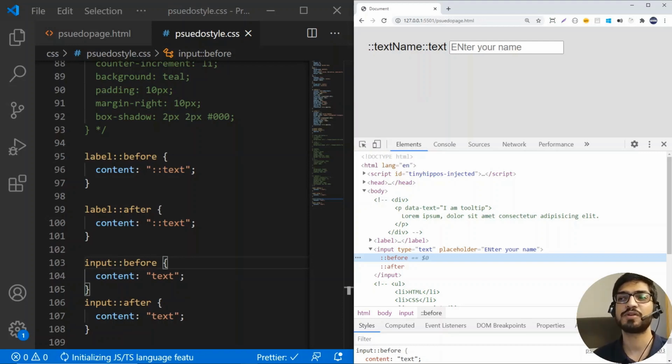So you won't be able to use it for images, which is a self-closing tag, or inputs, which is a self-closing tag, and there is no content in the images or the inputs. So on such elements, the pseudo elements won't work. But the elements which do have content, like paragraph tag, div tag, span tag, you can use the pseudo elements in there, and you can style your page. So using pseudo elements, you can make some cool stuff without using additional HTML code. And that's the beauty of the pseudo elements.